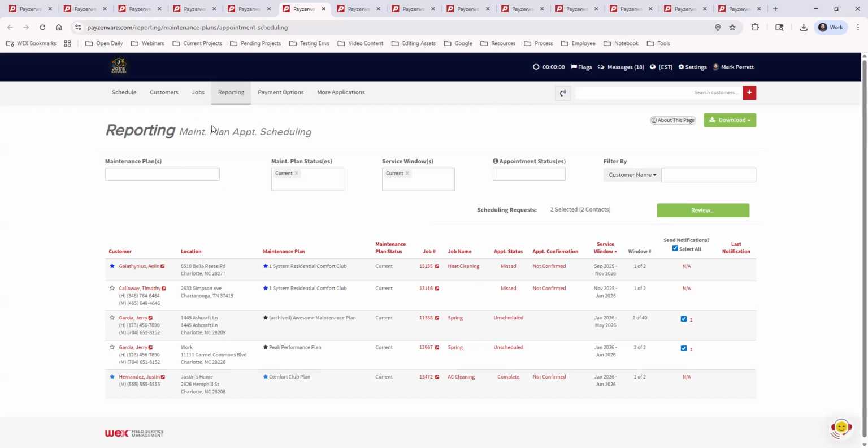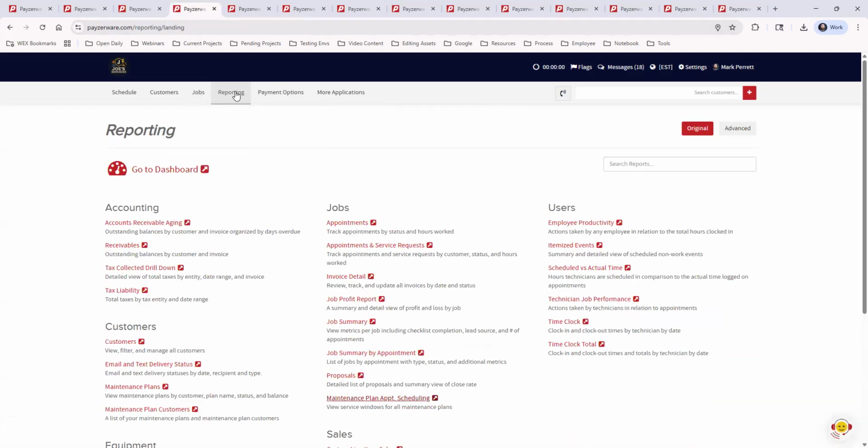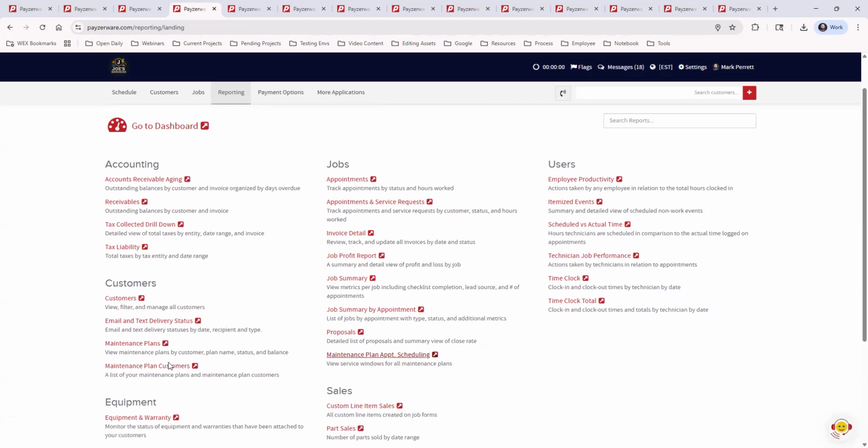So while the maintenance plan appointment scheduling is great for the visits, we also need a way to track renewals. And to do this, we will go to reporting and maintenance plan customers report.